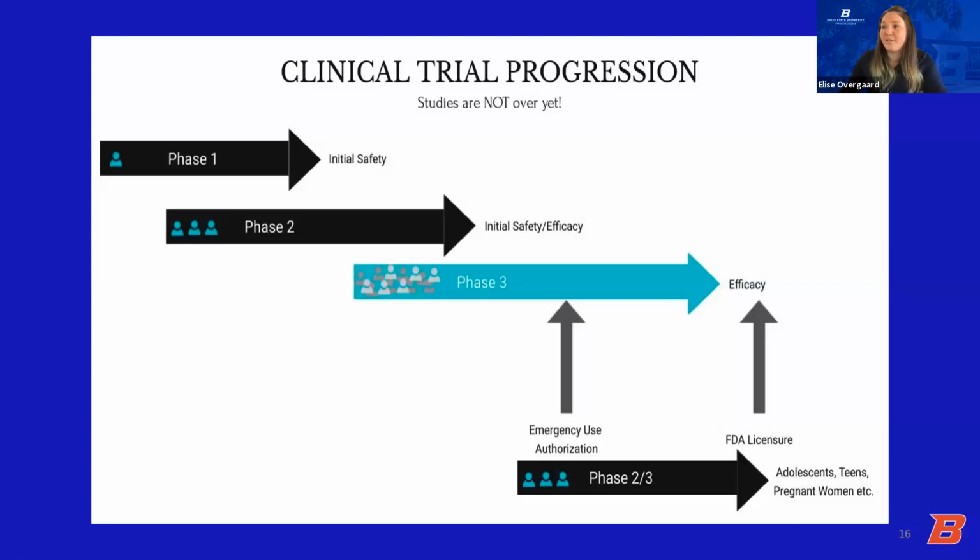Normally we have to have a complete data set from each phase in order to move on to the next phase. But what's happening with COVID vaccines is that they've been able to combine phase 1 and phase 2 together. So they can test it in a few patients to show it's safe, but then instead of waiting to write up all of the results and submit those for review and then apply for phase 2, they're able to just roll straight into the phase 2 studies. And the same thing is happening between phase 2 and phase 3. Instead of waiting to write up all of the results, they're able to roll straight from phase 2 into phase 3, which saves a lot of time.